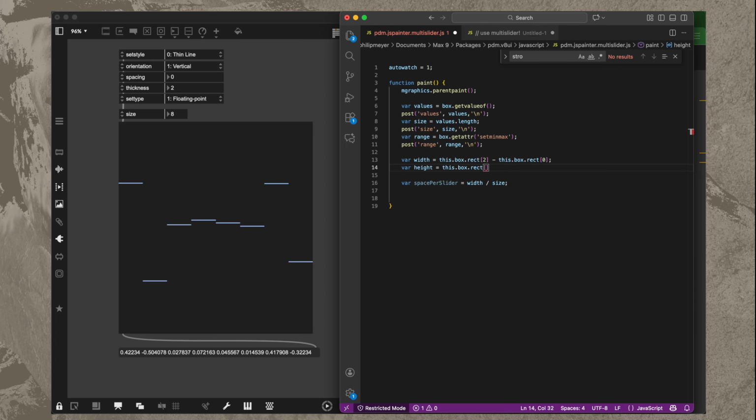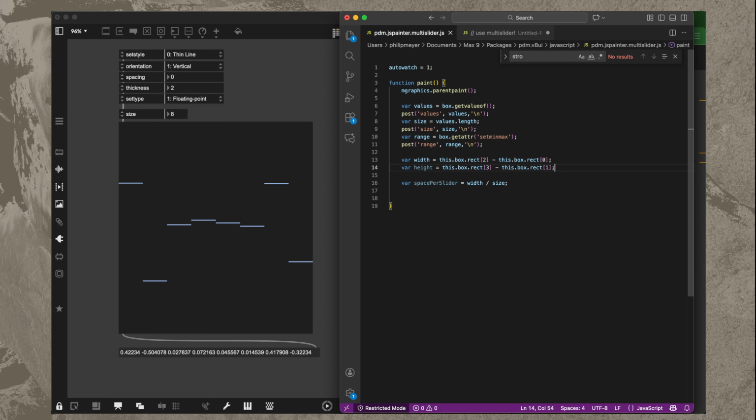so these 4 items in this.box.rect array are the position of the left boundary, then the top, then the right boundary, then the bottom, I believe. So we basically just have to do some math in order to translate from those absolute positions of those 4 edges of the box into the height and width.